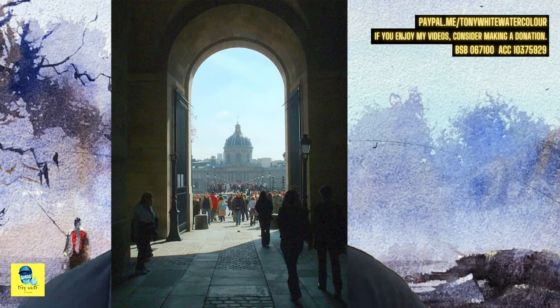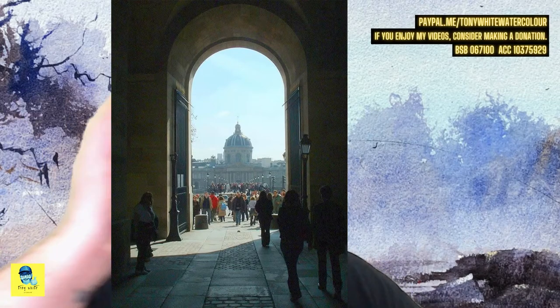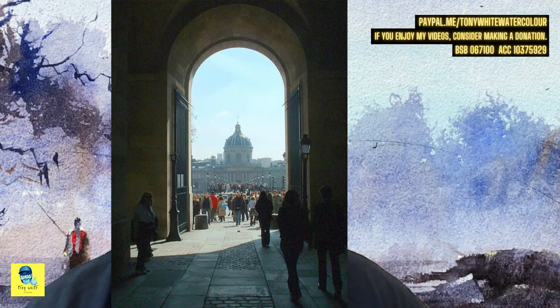The big thing for me here is that whoever's taking the photo has gone, oh cool, straight down the guts, looking straight down the middle. It's all center of the frame. So we're going to throw it off kilter. We're going to move that over a little bit. We're going to exaggerate some figures in the front, put a couple of big ones in there. And we're going to really simplify that distance. There's still going to be lots of people, but I'll show you how to paint them in a way that is easy.